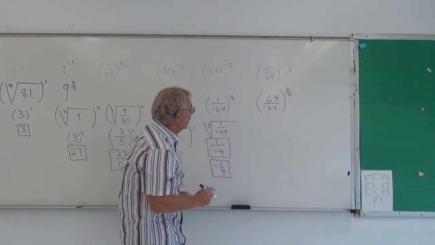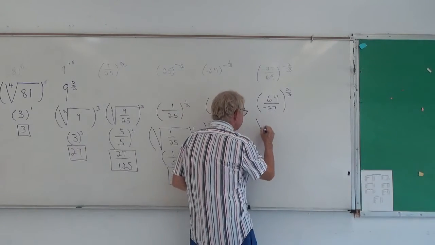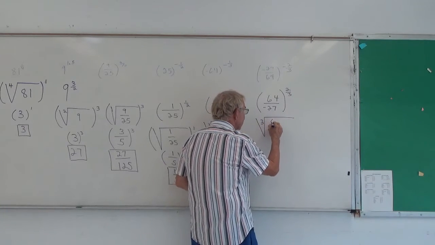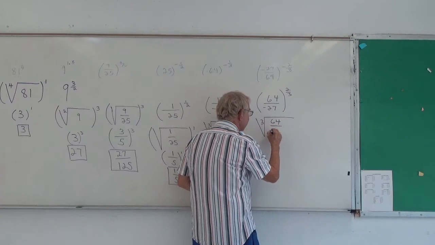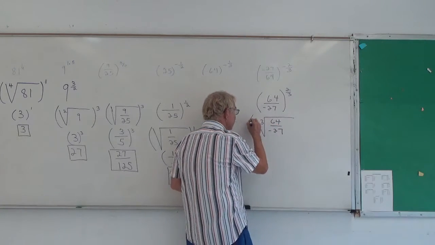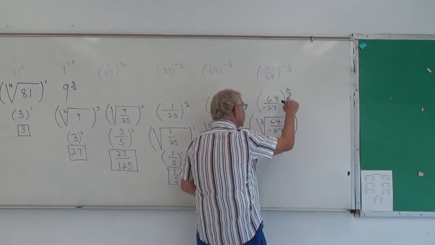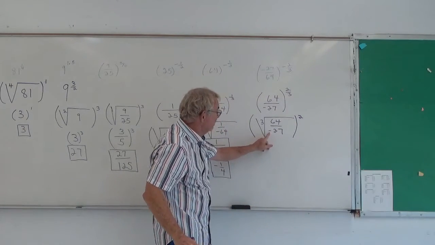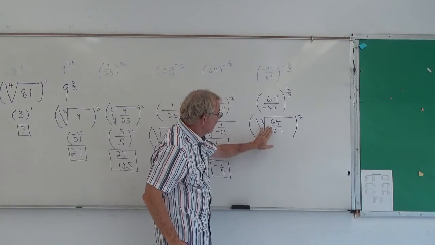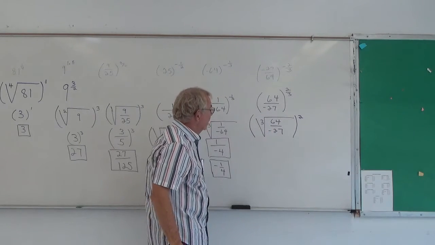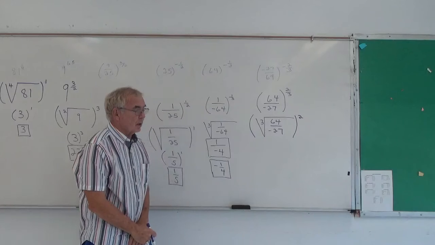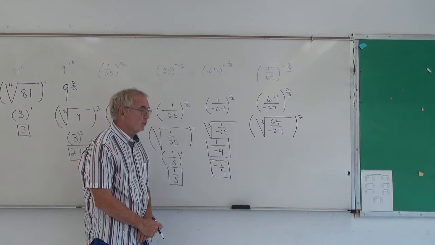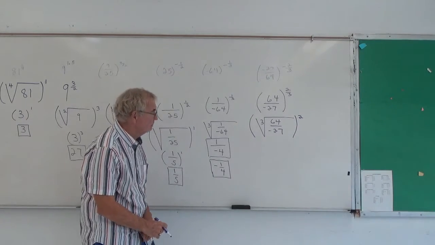Okay, now what's this mean? You take your radical. In the V, you put the cube, 3. And you take 64 over negative 27. And when you finish that, you raise it to that power. Now again, I'll leave the negative in the bottom. If you would like, you could erase that negative and put it up there. Okay, what's the cube root of 64? I think we talked about that today. 4 times 4 times 4.